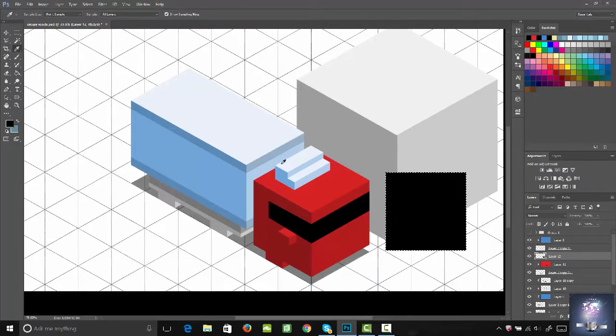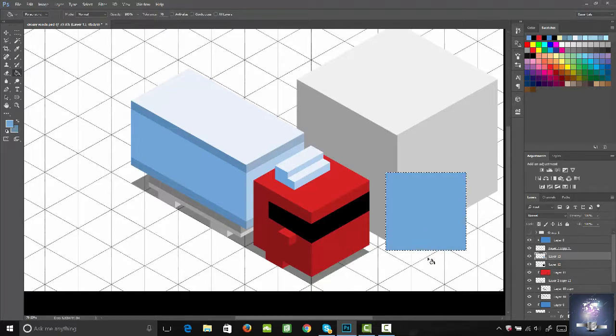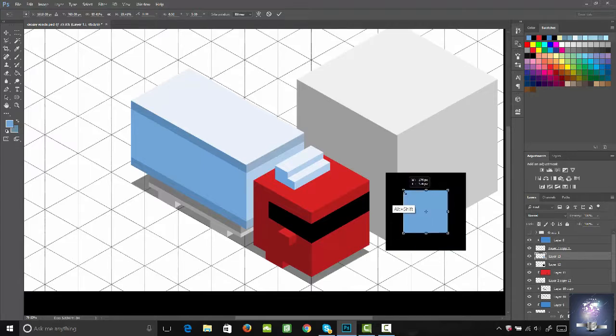Next, I'm going to go ahead and select this shadow dark color right here, that's sort of blue, and I'm going to add a new layer above this and fill this square in. And then using my transform tool, I can go ahead and shrink that down, and also holding down Shift and Alt to keep the proportions and keep it centered, I'll shrink it down to about there.